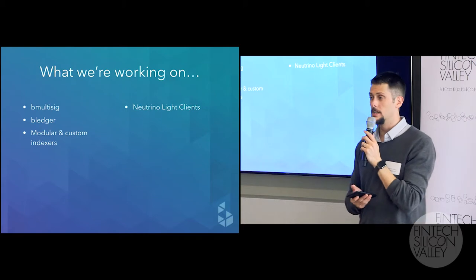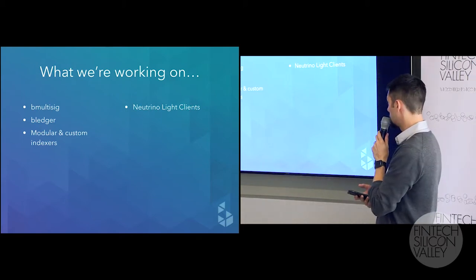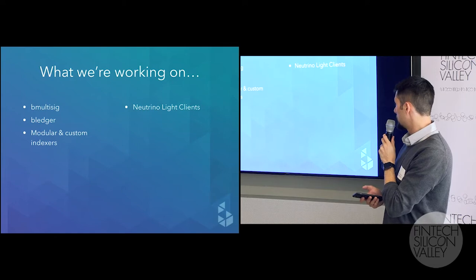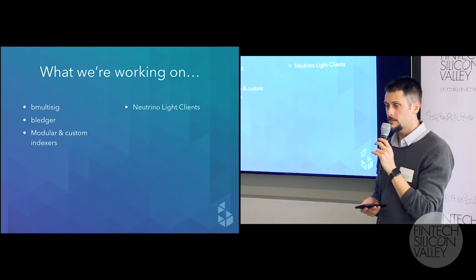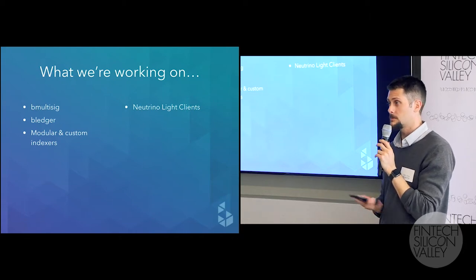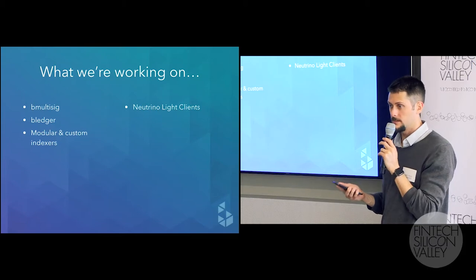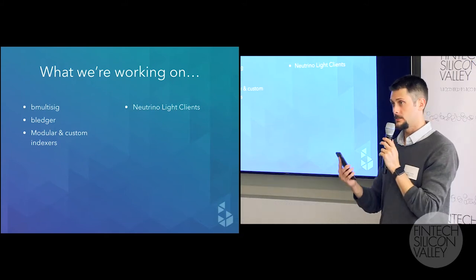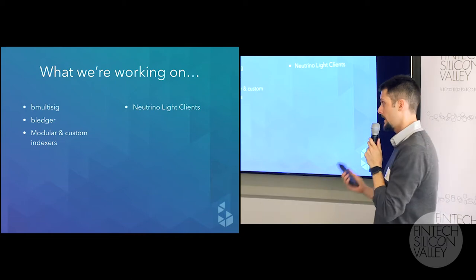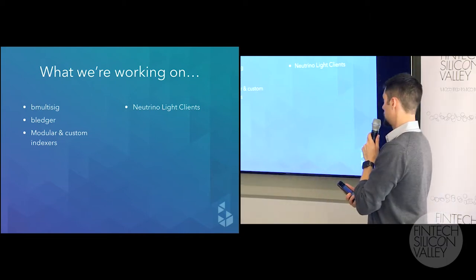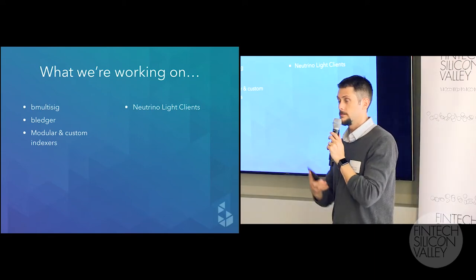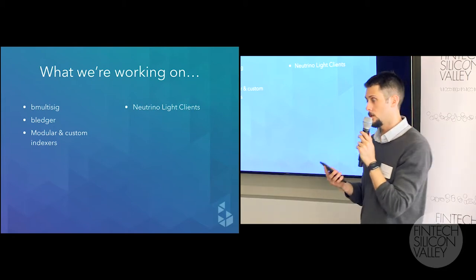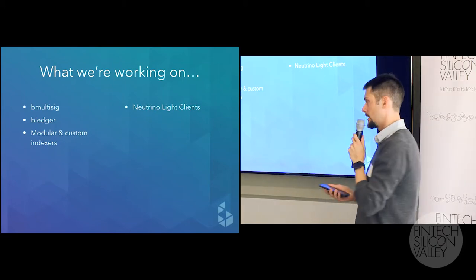Neutrino light clients. For anybody that follows developments in the Lightning Network, Neutrino is this new light client. It's not really an implementation, but it's a new system for light clients that is about 50% lighter than SPV, which makes it much more practical for mobile use, and 100% more private than the Bloom filters that are used in SPV. And we're building out and implementing it. It's built into BTCD, which is a Go implementation of Bitcoin, and we now have it in Bitcoin as well. So we're hoping that allows for a browser extension that's running a Neutrino light client wallet. You can do it on your phone as well. And it's also necessary if you want to use a Bitcoin node as a backend for Lightning.